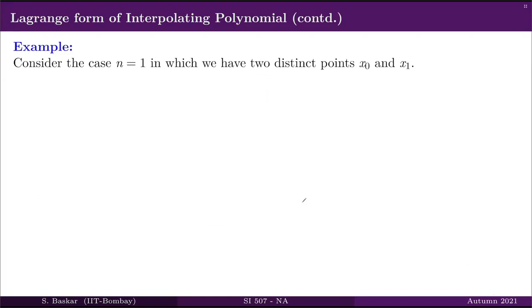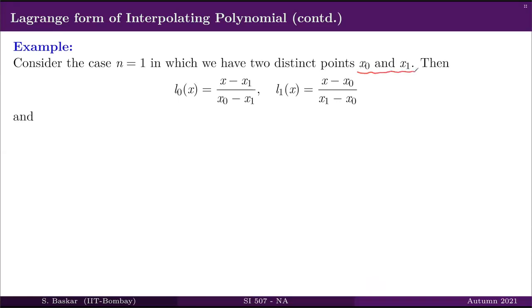Let us just construct the Lagrange polynomial in the particular case when n is equal to 1. And in fact, we will also simplify the Lagrange form of interpolating polynomial to a form which later we will introduce as the Newton's form of interpolation. Let us take x0 and x1. That is, we have only two distinct node points. Once you give node points, irrespective of whatever values you are going to propose in your data set, you can immediately construct the Lagrange polynomials, because Lagrange polynomials don't depend on what values you give in your data set. They only depend on the nodes, right? So once you give your nodes, you can go ahead and construct the Lagrange polynomials.